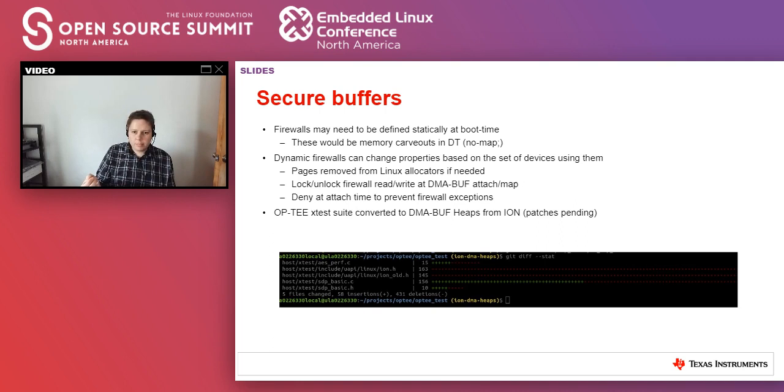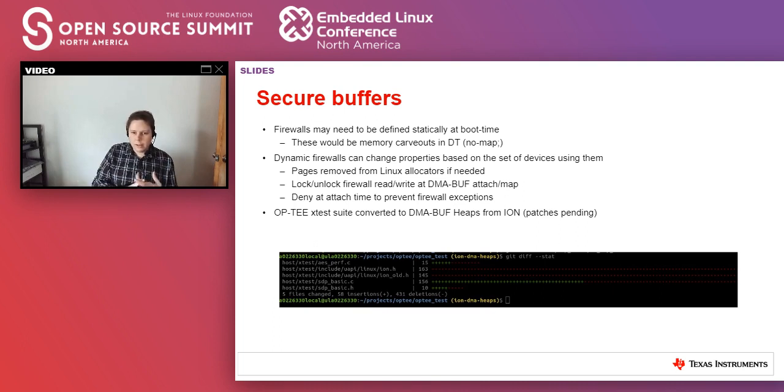And then there are dynamic firewalls, which arguably are the better firewalls, but they might not be from a safety perspective. It's hard to tell. So everyone goes one way or another. But with these, you can allocate from normal memory and then apply the firewall to it later. So you use any memory, and then when you attach it to a specific device, you can lock it to that specific device or use whatever policy you want, because in the heap, you can decide the policy.